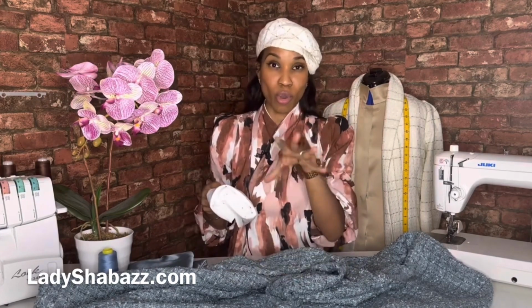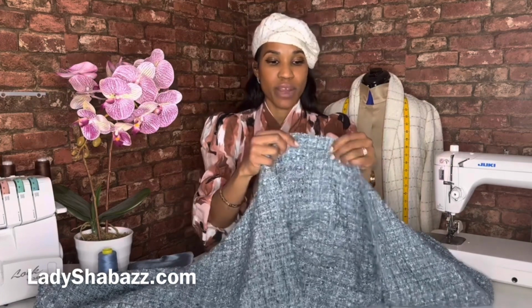So as you know, this fabric is very delicate because it frays very easily, okay? So make sure you do more research on this fabric before you go and purchase it, because there's a lot of instructions that go along with dealing with and maintaining this type of wool fabric, the tweed fabric. You will need to stabilize the fabric before you start creating anything, okay? It's a process, it really is. This piece of interfacing will stabilize the fabric and keep it from fraying, okay?